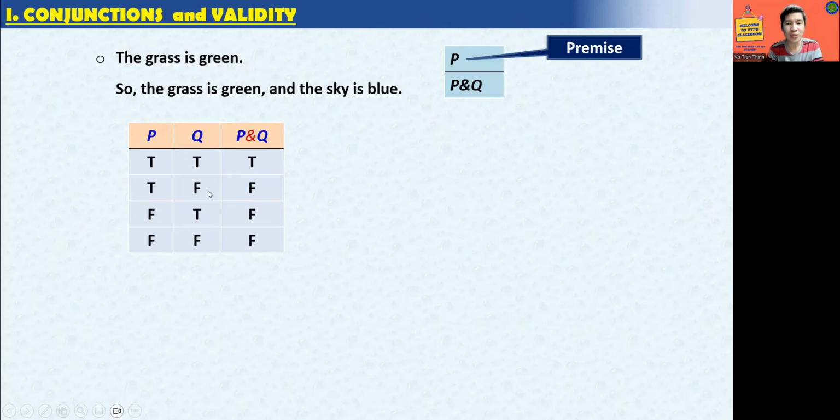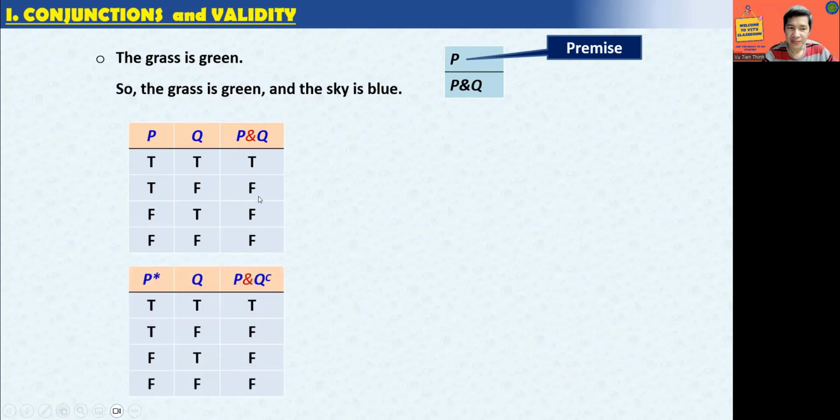There is still the case when the premise is true but the conclusion is false. We don't care for Q here, we care for P and Q. True, true, and true, false.